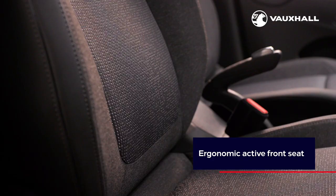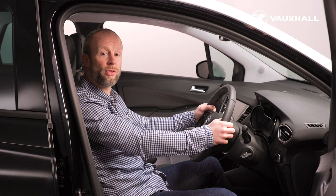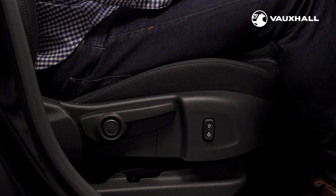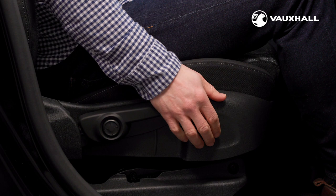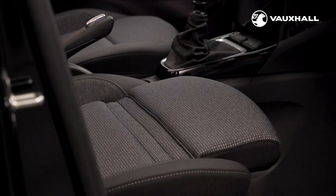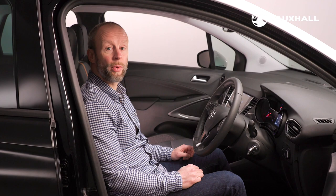It's important to be nice and comfortable when driving, and many new Crossland models have driver's seats that have been ergonomically designed in conjunction with the Campaign for Healthier Backs. Some versions also have electric seat tilt adjustment operated via a switch on the side of the seat. Some also have extendable under-thigh support operated by pulling a lever at the front of the seat. Four-way lumbar adjustment is also included — you can adjust support for your back like this.